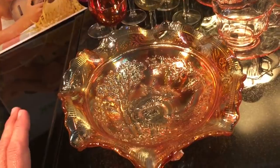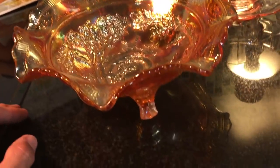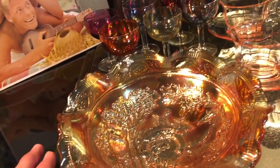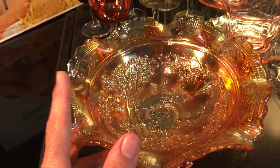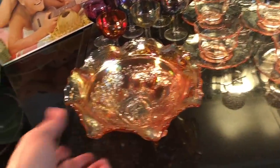Carnival Glass by the Imperial Company was reproduced in the 1960s when the company realized that people were collecting it, there were clubs forming, there were organizations to preserve the history of Carnival Glass. They started reproducing it, and the reproductions have an IG stamped in the bottom of it. The company almost went bankrupt in the 1970s, and it was the Lenox company that tried to bail them out and keep them going, but they did actually go out of business in 1984. So if we flip this piece over, we look at the bottom, move it into this light, there's no mark on the bottom. There's nothing to tell us that Imperial Glass Company made this. We know this is the early piece from 1915 to the 20s.